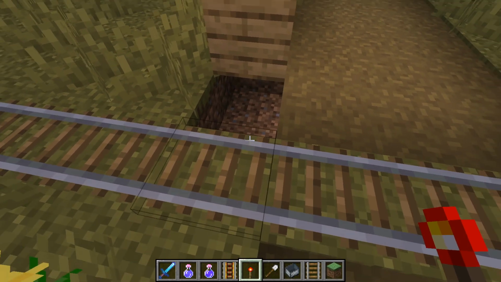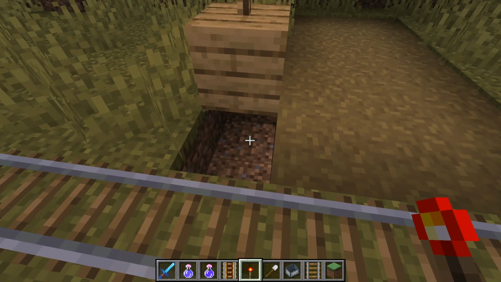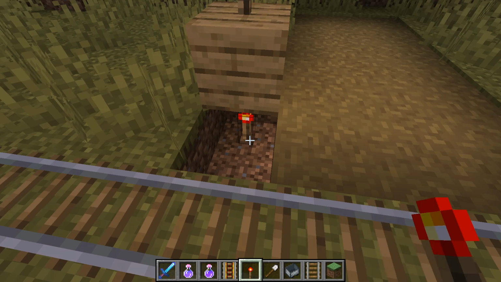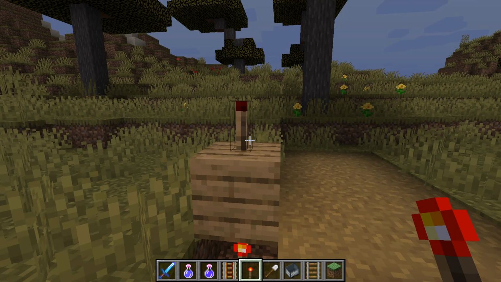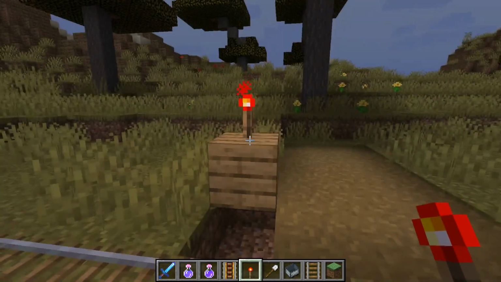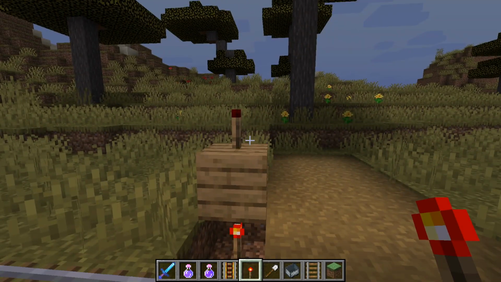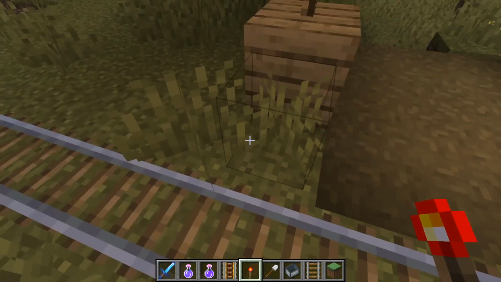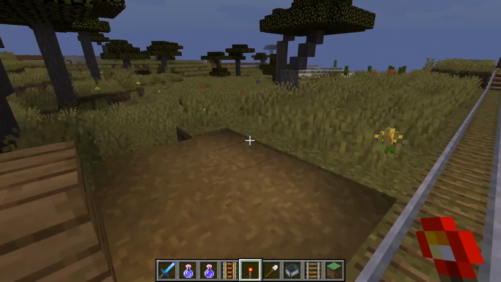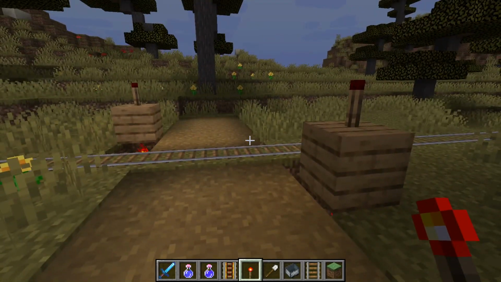Now here's a little trick. If you place a torch directly under a block that has one on top of it, it shuts it off. See? You see the magic? Do it for the other side.